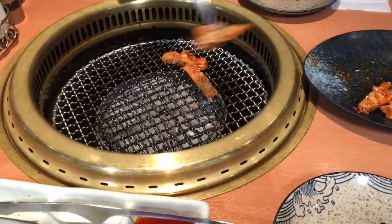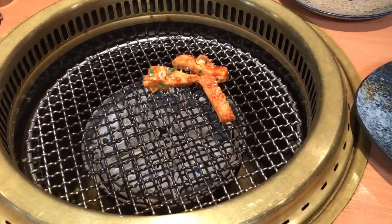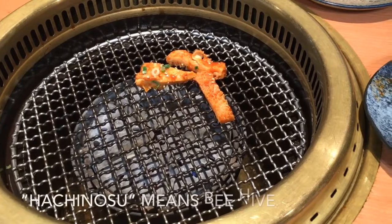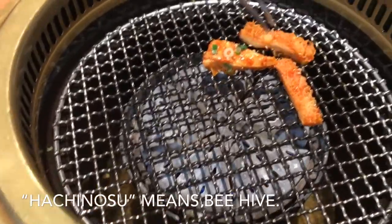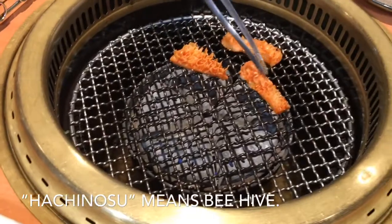Here's Ken preparing the hachinosu. Hachinosu literally means beehives. The reason they call it the beehives is the lining, see? Exactly right here. The lining of the stomach looks like a beehive.